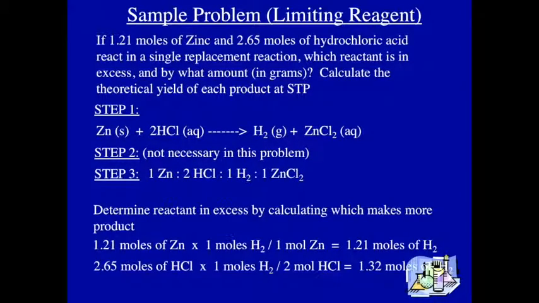So for every mole of zinc, you're going to need 2 moles of hydrochloric acid, and we would produce 1 mole of hydrogen gas and 1 mole of zinc chloride, formula units. Of course, this would still be aqueous. It would be dissolved in water. But if we were able to evaporate off the water, we should get 1 mole of zinc chloride for every mole of zinc and every 2 moles of hydrochloric acid.